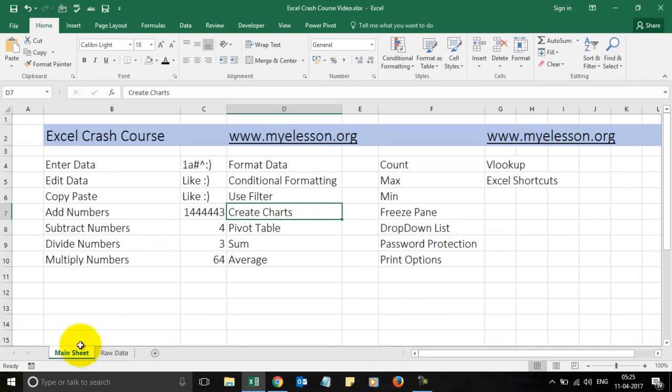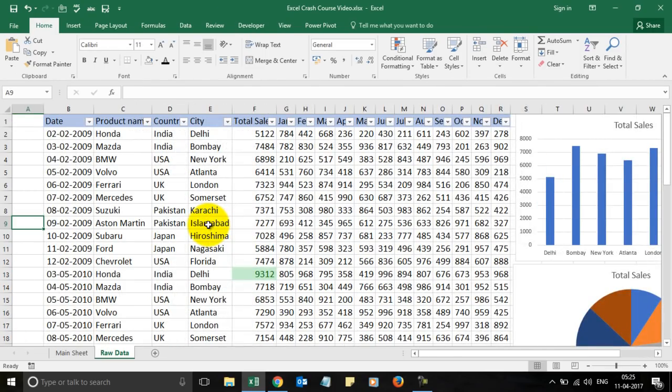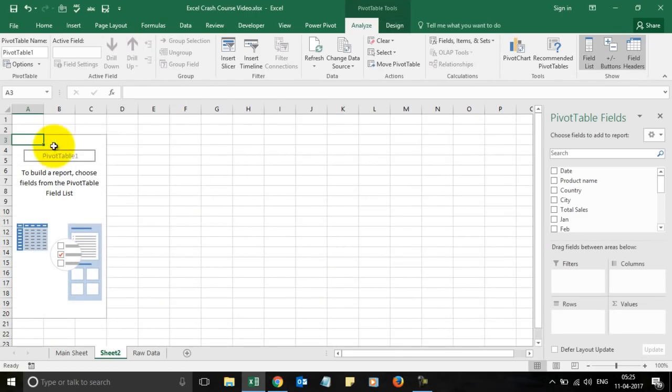And now pivot table, very important. Now pivot tables allow you to go ahead and create meaningful reports from your data without knowing any coding in Excel, any formula at all. So to do that, just click anywhere in your data, go to insert, click on pivot table, and it says select a table or a range. We have already selected our data, and always choose new worksheet if you are using pivot as a beginner. And to understand how to use existing sheet option, go to my website and learn it from there. Click OK, and this section opens.